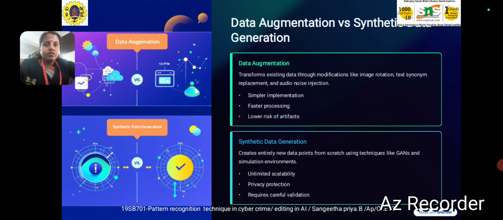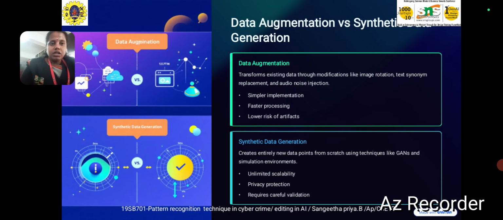Data augmentation versus synthetic data generation. Data augmentation transforms existing data through modifications like image rotation, text synonym replacement and audio noise injection. Simpler in implementation, faster processing, lower risk of error threats. The next one is synthetic data generation.